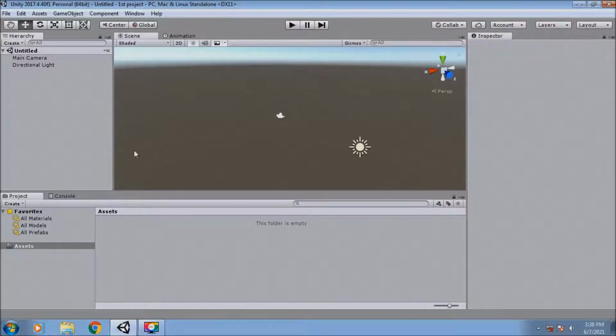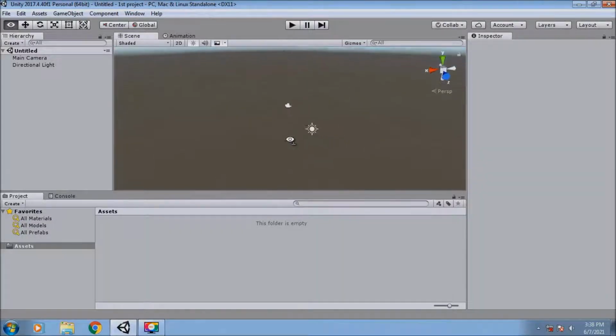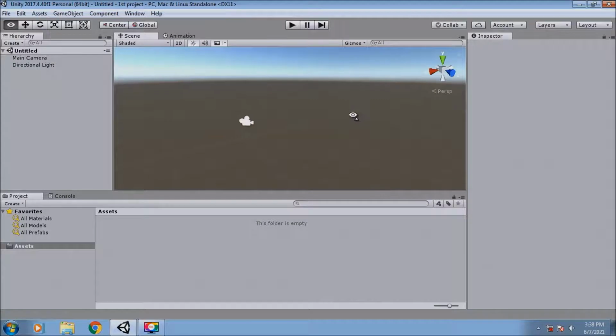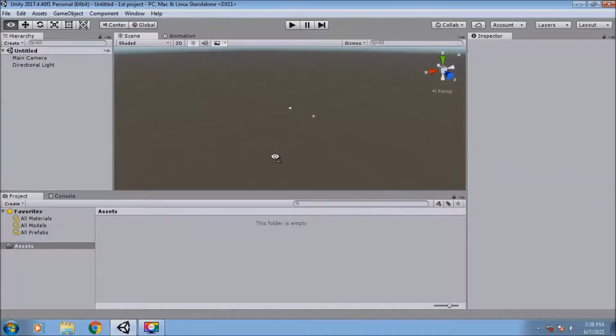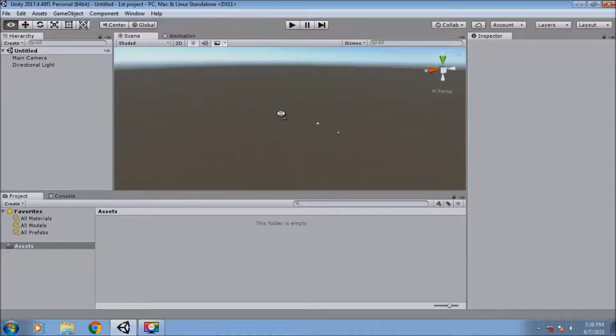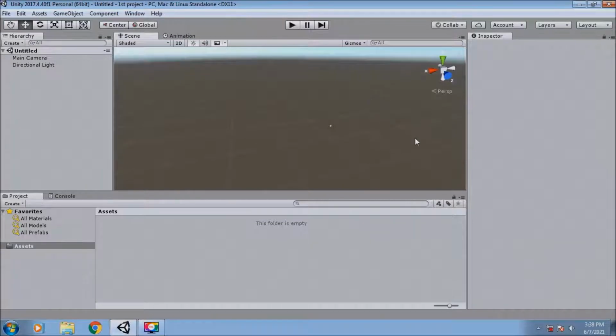Let's start from this center screen. This is called the scene view. To move in the scene, just right click the mouse button and then use the WASD keys to move like a first person camera. Okay, cool. A scene view is a place where the level of a game is created. It is a big place, and any 3D models, any sounds and lights can be added here to make a level of a game.